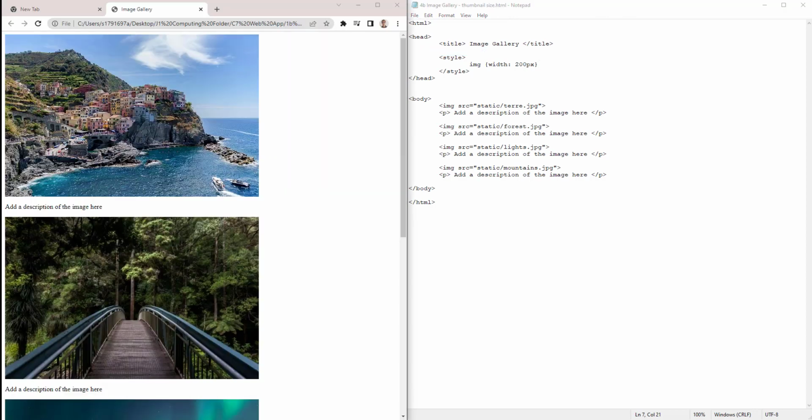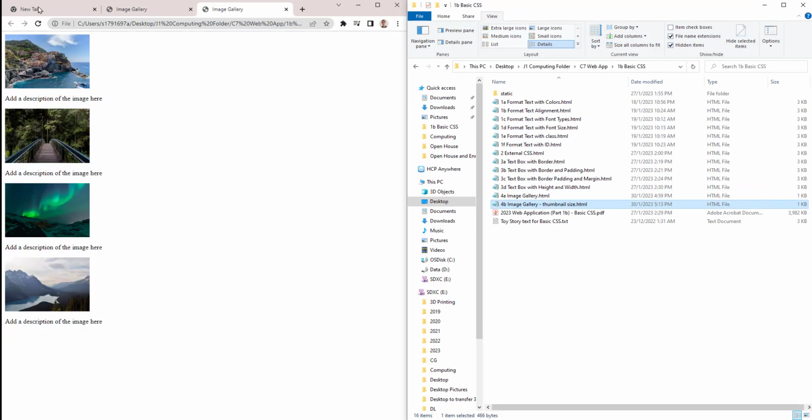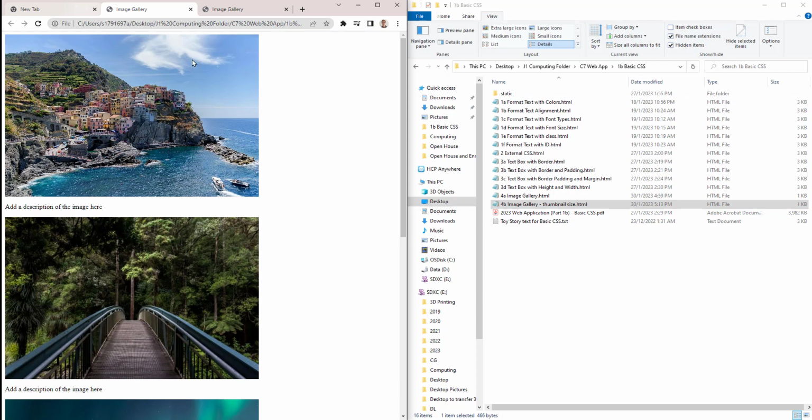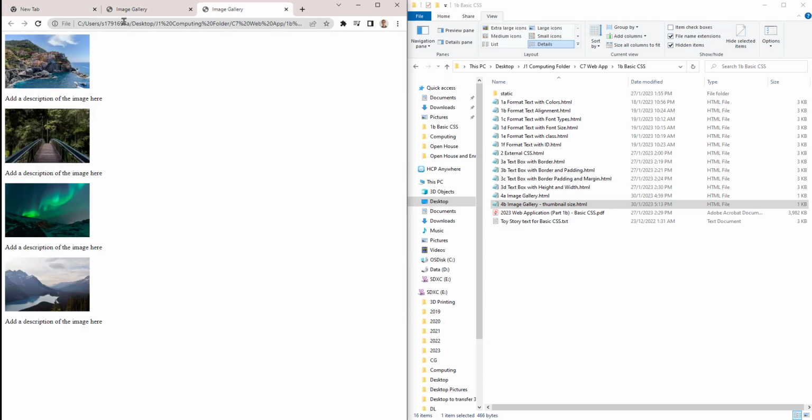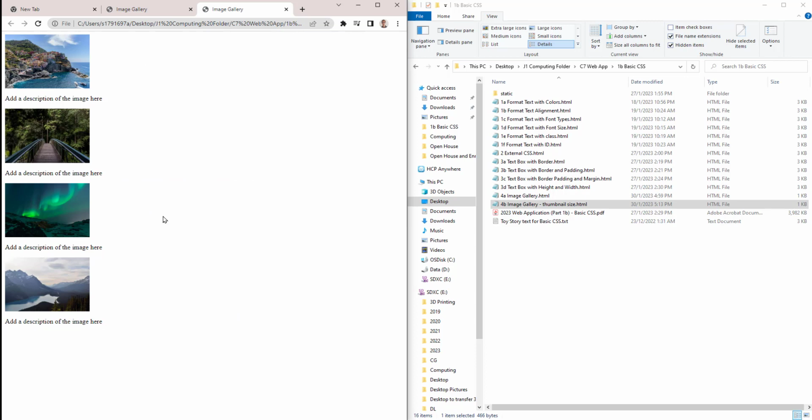Call out the browser and then we will throw the file 4B image gallery into the browser. Now you realize the width 200 pixels is of this size, compared to the original size. This is a full size and this is a 200 pixel.